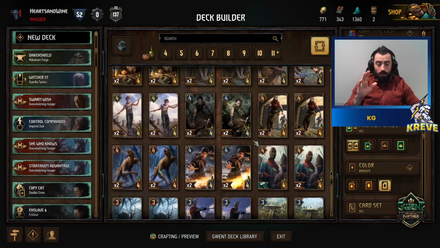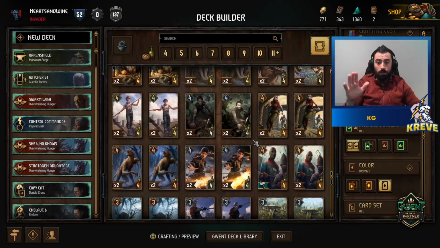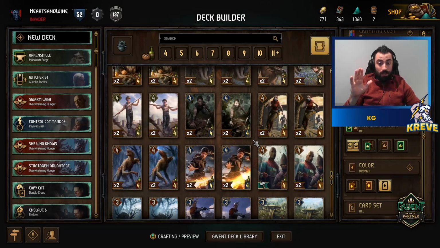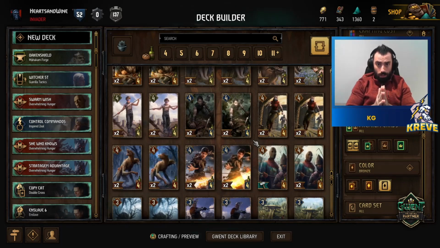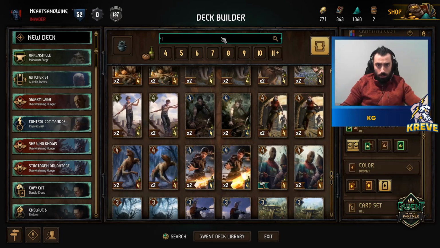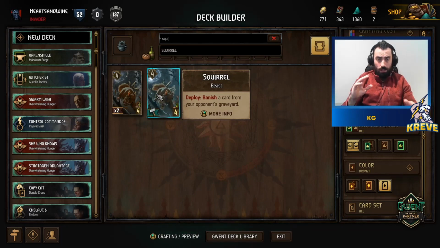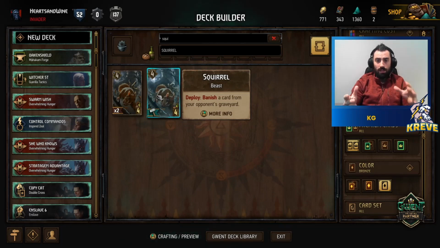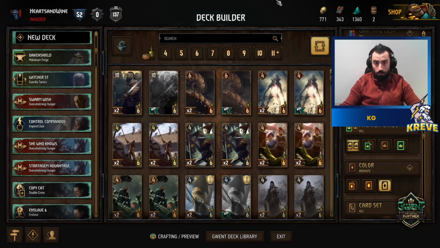We know the card allows us to target a bronze unit from our opponent's graveyard, banish it, and then we are boosting an allied unit by its power, right? There are a few ways we can utilize this card. In a sense, it has the same mechanics as a Squirrel card. With the Squirrel card, as you guys know, it banishes a card from your opponent's graveyard. The only difference here is that this new card obviously can't banish any card, it's targeting units. But keep in mind it's got a Squirrel mechanic to it. So let's roll with that.